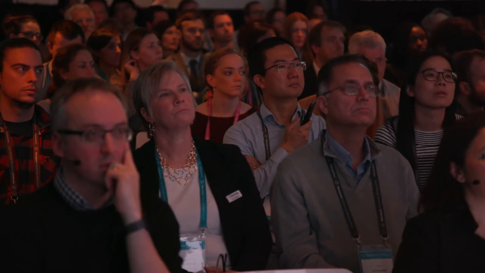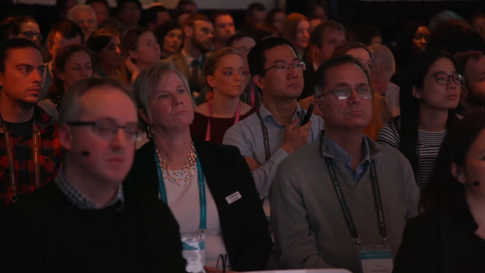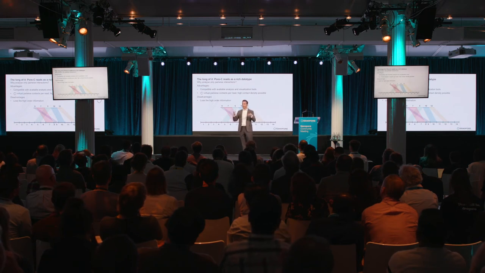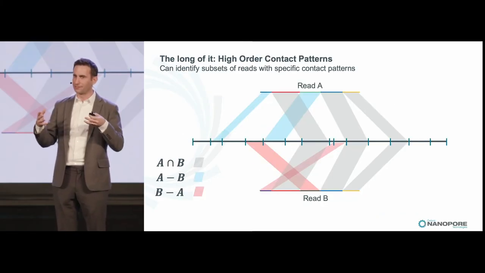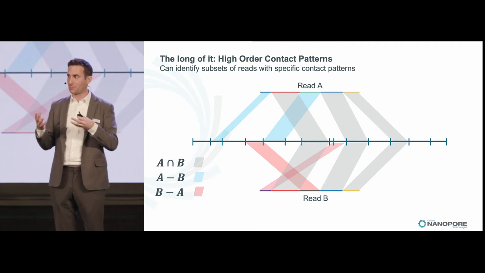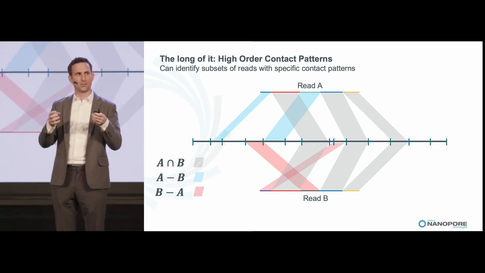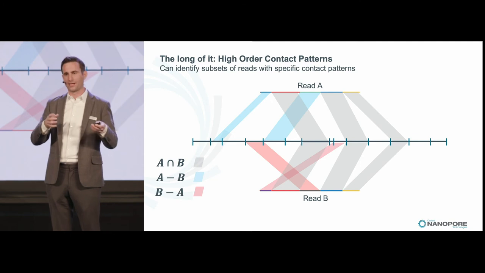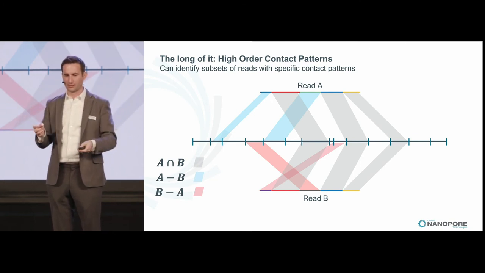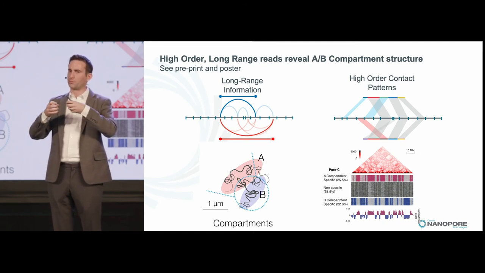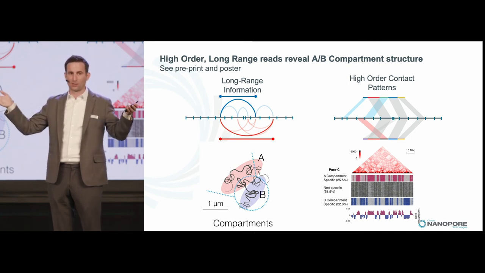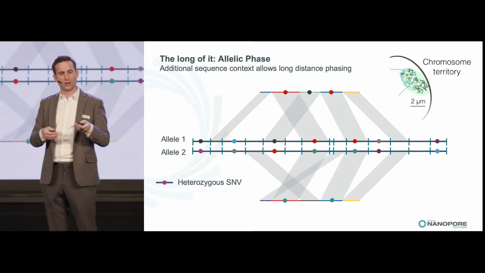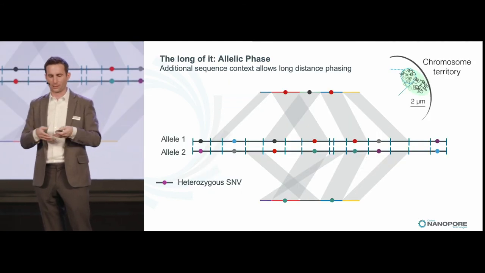I've been talking about pairwise contacts, and that's essentially what the field uses — that's what all the tools use, that's how we analyze the data. But by decomposing things down to pairwise interactions, you're throwing away all of that higher-order information that's in the PORC read. You can build complex queries on the reads — so there are two reads here that share some contacts but also have mutually exclusive contacts. One of the things we show in the paper is that you can build queries that pull out individual reads spanning all of the AB compartments for a single chromosome. Please check it out at the poster. I want to talk now about something that isn't in the preprint yet but that we're hoping to get into the final paper.